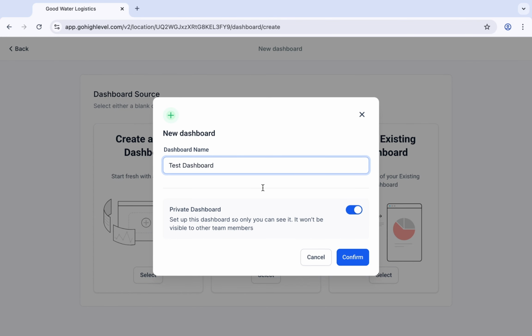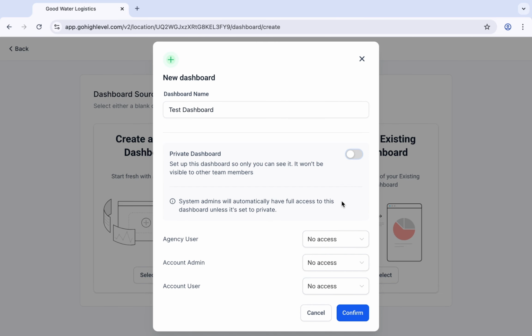And it's going to be private, that's the default thing. So it means that whenever you're creating this dashboard, it will be only visible to you. So I'm going to just switch it off, and then I'll be able to see that there are options at the bottom, where we are going to give the access to this dashboard. So it's really important. For example, there could be two dashboards. One is for the agency, the analytics that we want to see. For the company, if the company wants to see some of the analytics coming from GoHighLevel, then we can give access to the agency users.